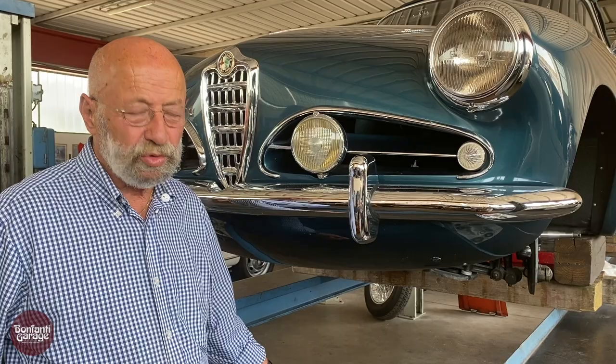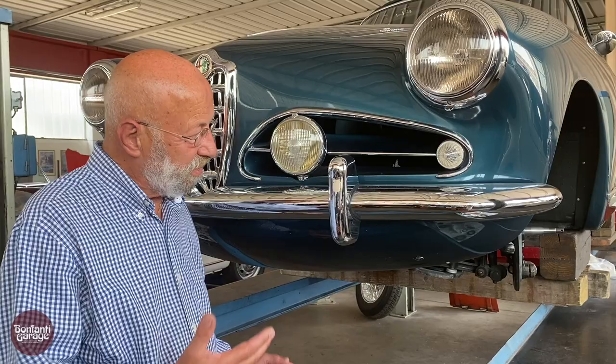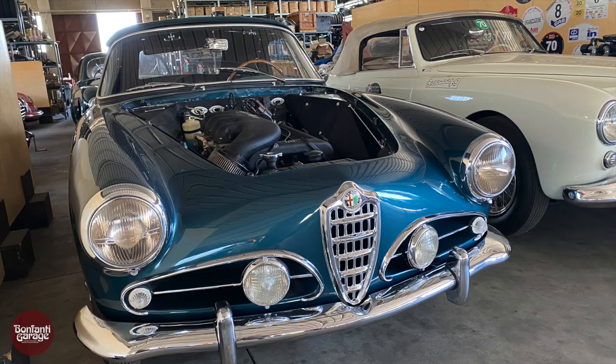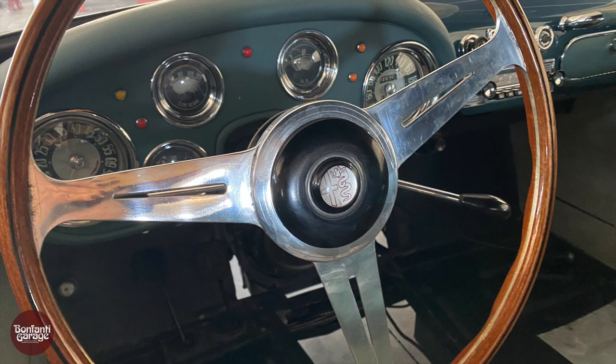It's a one-off car. Touring was the maker, and Touring at the time had the contract with Alfa Romeo to produce all the coupes — the 1900 coupes Alfa Romeo. They decided to build a car that could be of interest to people, but things didn't go the way they planned, so they stopped making them. This was the only car built. This has been confirmed — it's got certification by Alfa Romeo as well as the Touring people. There was supposedly another set of sheet metal made for its body, but it was never made into a car and disappeared when the Touring company shut down. So it's basically the only car that they recognize as being theirs.